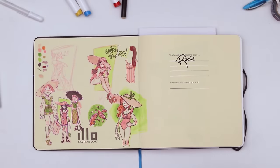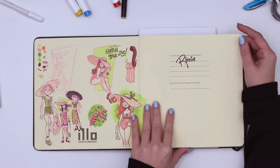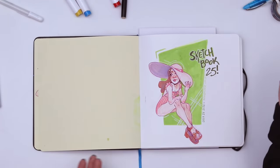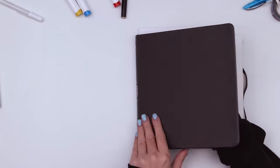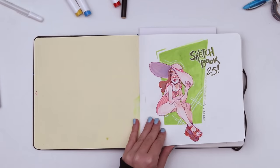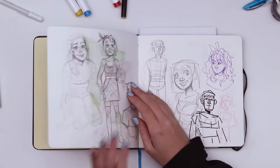This is me pre-planning my welcome to the sketchbook page. This one went a little quicker. You can see the color scheme I chose and the very summer vibes I was feeling. This is the illustration that resulted. Usually this is the kind of thing that I would take and try to replicate on the cover in some way, but just because the sketchbook's black and the summer vibes weren't really grooving with the black, I chose not to, but maybe that'll change. I remember it was very inspired by an old Barbie picture that I found.